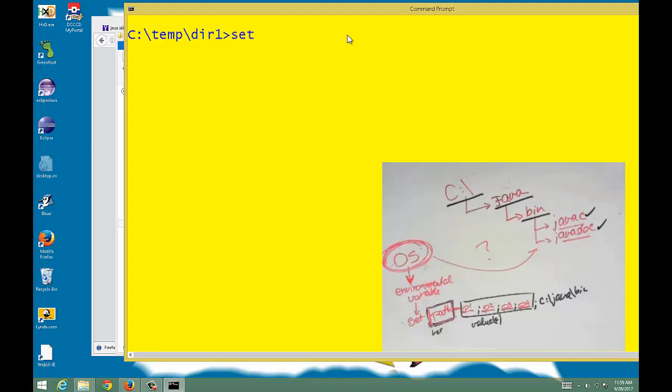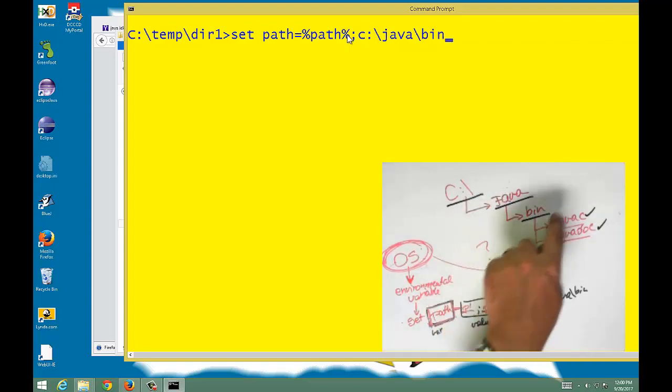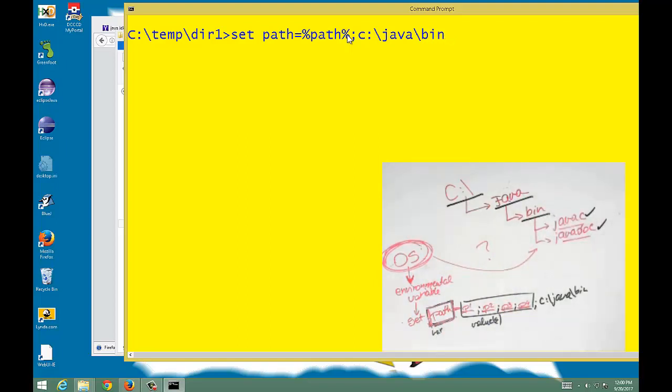We can just type in set path to what? Whatever is in the path right now, which is the value of path, semicolon, and the new path that I want to add, Java/bin. Now it's going to find all the binaries, all the executables under this directory.